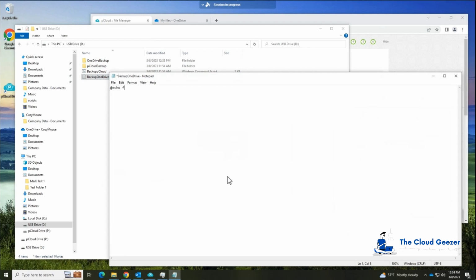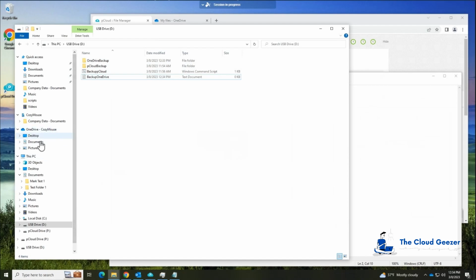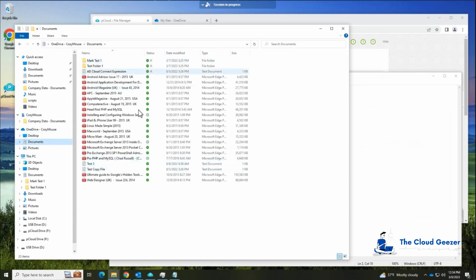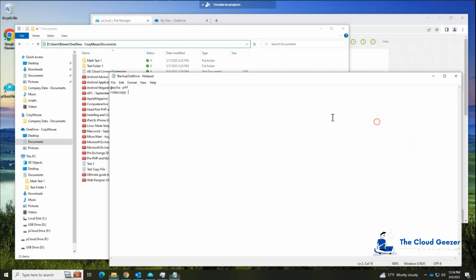And the syntax is basically the same as the pCloud version, but we do robocopy. Now we do need to know where the data is coming from. Where is it located? It's not as simple as just putting P drive because that's not where it is. So what we do to find it is we jump back into our File Explorer here, just go into say Documents here, and we click up into this area. You can see it gives us a location on the local drive of where things are. So what we'll do is we'll actually just go and grab that. Do not grab that backslash there. We don't need that.